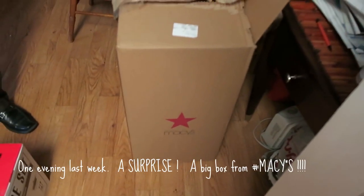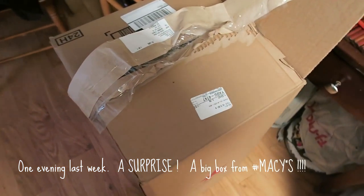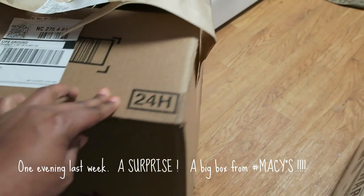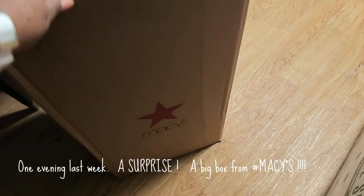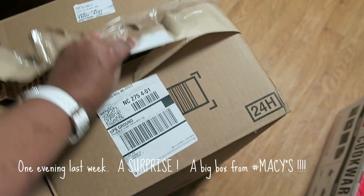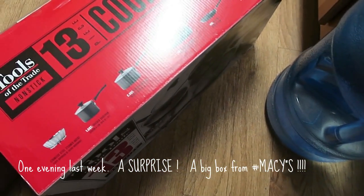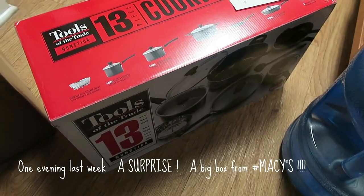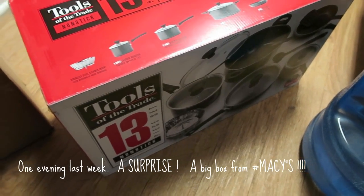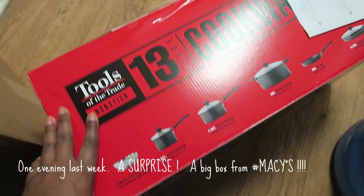Somebody sent me a box from Macy's and I'm really shocked because I wasn't expecting a box from Macy's. I know on one of our last videos I commented we were in Macy's and I would like some pots. Well, lo and behold, there's a box here with pots. And I didn't order it, and I don't know any relatives that know I needed some pots, but I really did need pots. I really appreciate it.